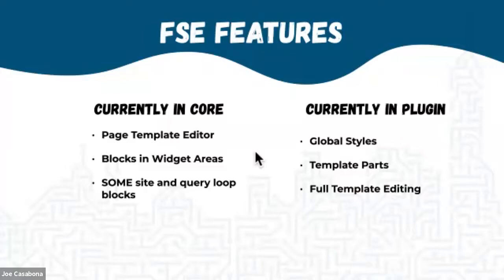And then currently in the plugin, again, another quick distinction here. When we talk about the block editor, generally, when I say that, I mean the features in Core. When I say Gutenberg, I'm talking about the features in the Gutenberg plugin, which will eventually make it into Core. So currently in the Gutenberg plugin, global styles, which are a little bit buggy, but we're working through it. Template parts, so the ability to create custom headers and footers, and full template editing. So you can, again, create full templates. You can make just a blocks page if you want to create a custom landing page.